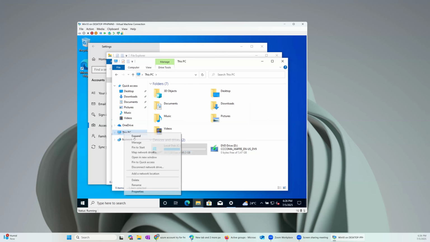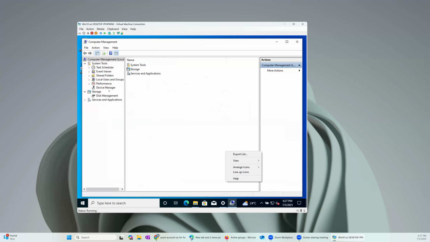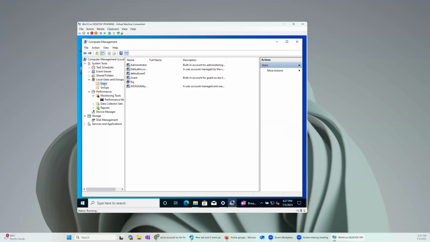Sorry, My Computer, Manage. This is local users and groups, correct? If I click on users, what users should I be having right now? Local admin and built-in admin. What else? Your ID, Raj, the one you created while login. Okay, so that is how it is.